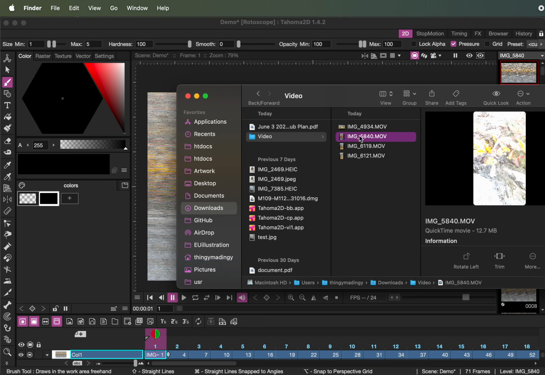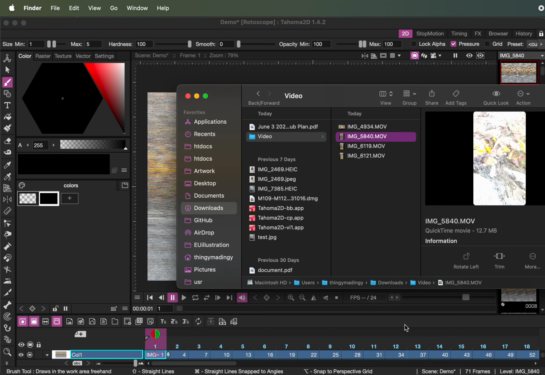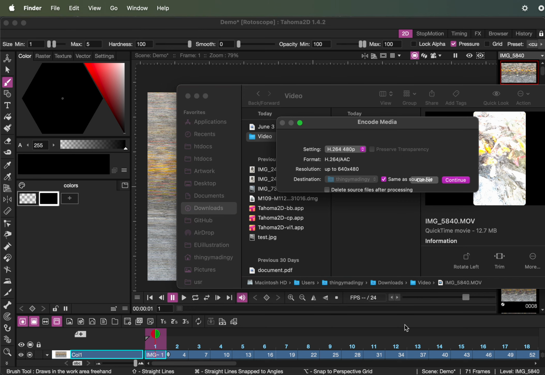So I think that it is this video right here that I'm working with, and I have a couple of ways that I can fix this. If I right click on the image, we have an option to encode the video file. So if I head over here, there are some different encodings that I can choose between.